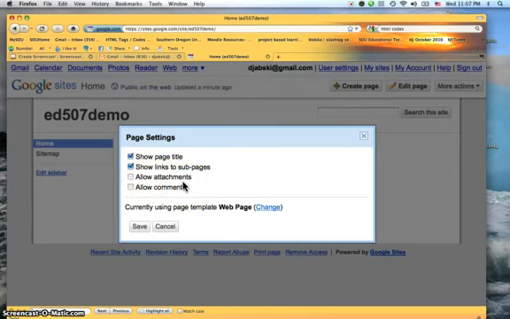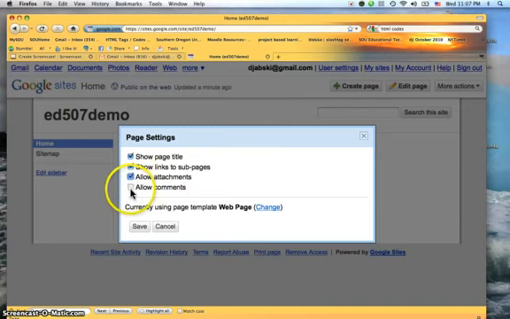That means if you wanted to have a web page with a document you wanted to attach, you'd have to have that checked in the page settings in order for it to appear. And if you wanted viewers to be able to provide comments back to you, you'd have to check the box that says allow comments. So let's allow both of those.